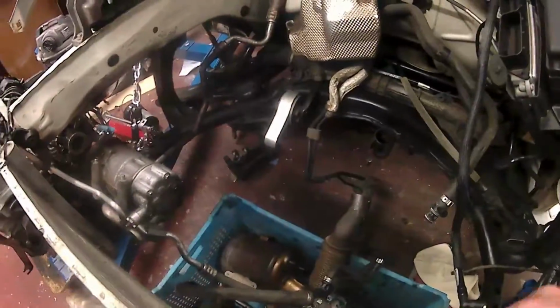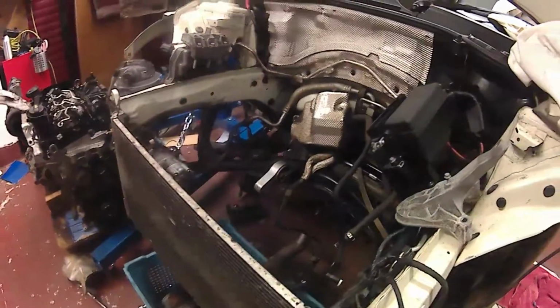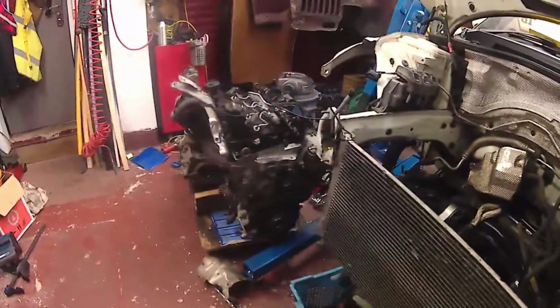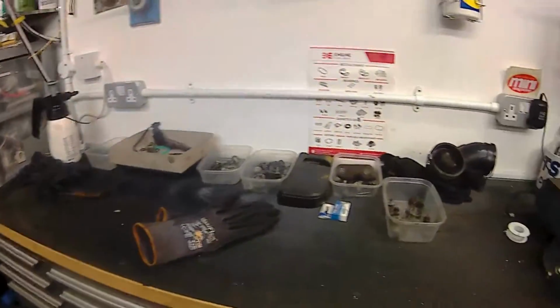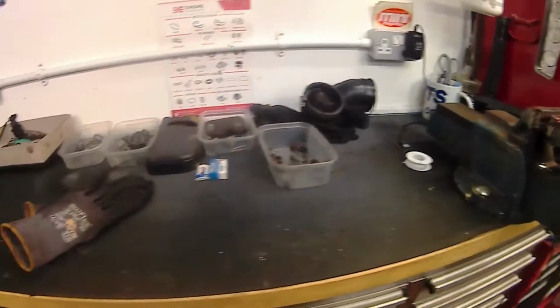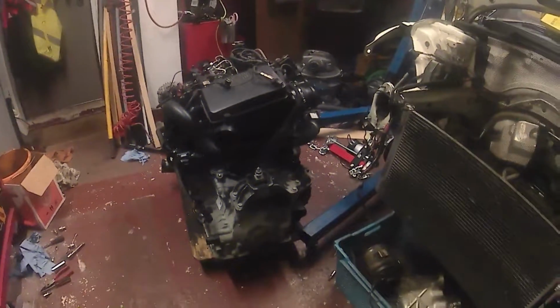So we're just going to work to a conclusion on it, see what we can get done, and try and get it in a position where I can get the engine in to the car before the weekend. I'm not saying it'll get started by the weekend, but it'll be in the car by the weekend. So just chuck them, and here we go.